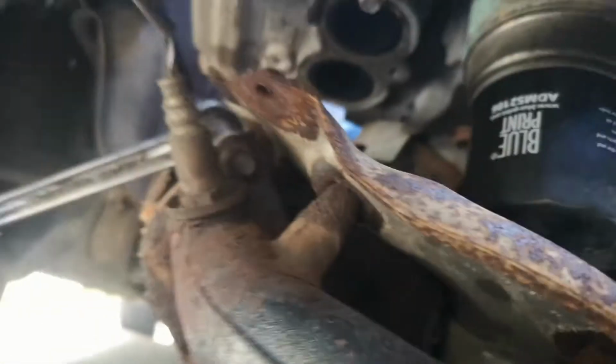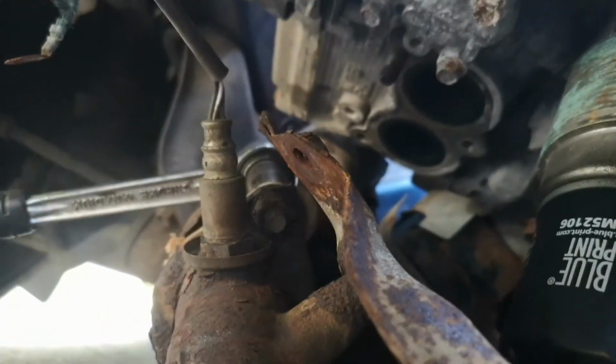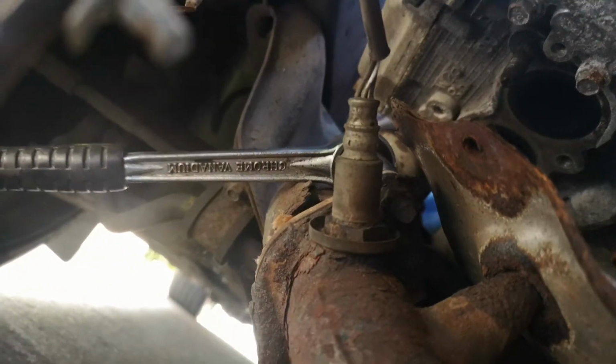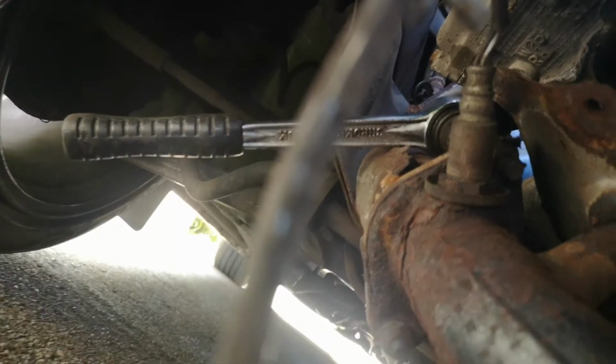Okay, so the manifold, as you can see, is unbolted from the block, but you see the up pipe go in up there. With the manifold on, you physically can't get the angle to get it out the gap because the gap's so small. So you can see where the ratchet is. I'm going to have to attempt to unbolt the up pipe off the manifold and take them out in 2 pieces. I've got 1 bolt loose, which is this bottom one, but that top one's really hard to get anything in.